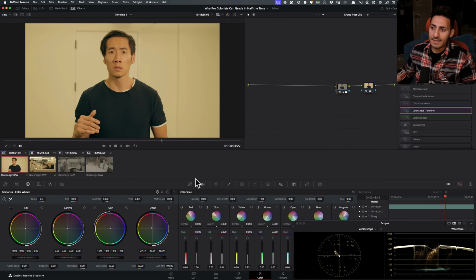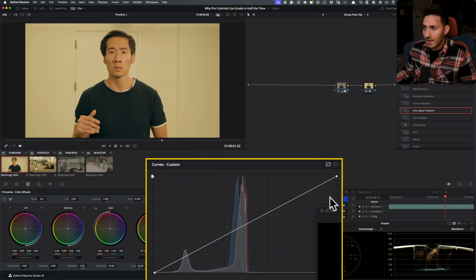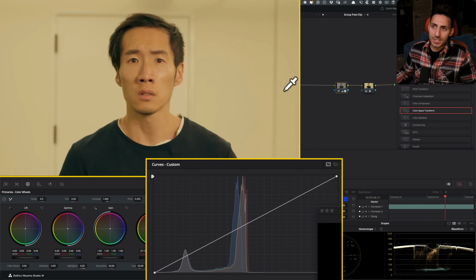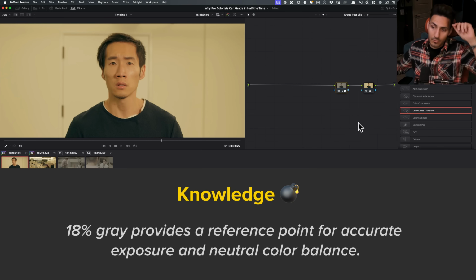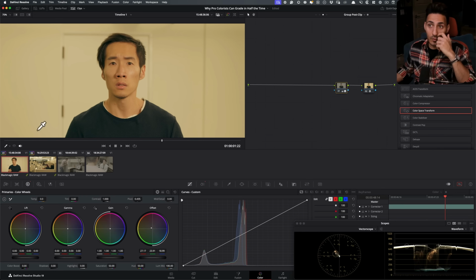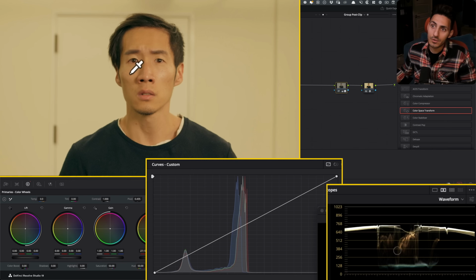Okay. And then another thing that I would want to do, the one thing that you have to do always is creating some sort of film curve or S curve using your custom curves right here. So what I want to do is lock in where my skin is. I don't want to change that. A lot of people call that your 18% gray, where you want to keep your skin in a sweet spot, and then you want to lock that part on the curve, and then you want to make adjustments on the top and the bottom end without affecting the actual exposure of that sweet spot for your skin tones, or if you're shooting a car commercial, your car, your product, whatever have you. So here I can just click right here, and that's going to be around this area.